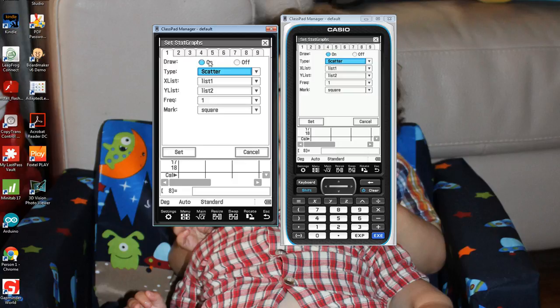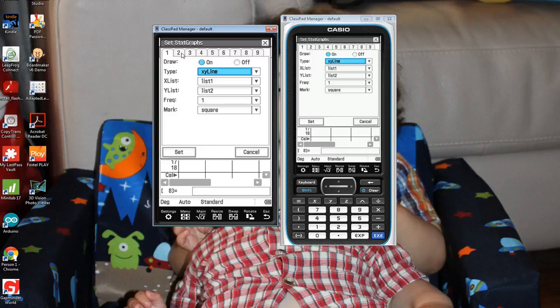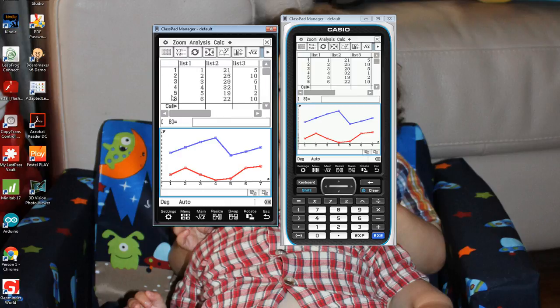Now what we go to is we adjust the settings. So instead of scatter, which you'll be used to doing with bivariate, we want an XY line plot. The first one is going to compare list one, the explanatory, with list two being the response variable, which is Melbourne's temperature. So we go set. Now we also change the settings for the second graph. So we go XY line for the second one, where list one has the explanatory, that's the time, but we want to change that to list three and set, and then we just go graph, and it's as simple as that.